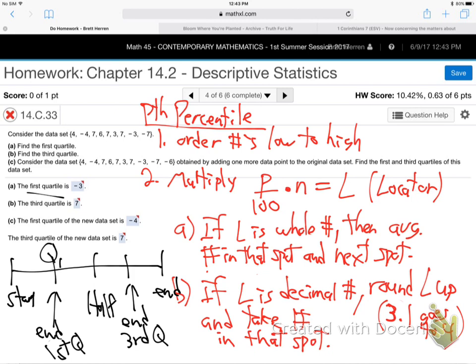Okay, so what do we mean by first quartile? We mean right there, at the end of the first quarter. What do we mean by third quartile? We mean right there, at the end of the third quarter. So if you listed out all the numbers from the lowest number to the highest number in a big list, well, they're not reordered yet. We're going to do that in a second. We have to reorder these from lowest to highest. And then when we have them all mapped out, we want to break them into 4 even sections. And we want to know the number at the end of the first quarter and the number at the end of the third quarter.